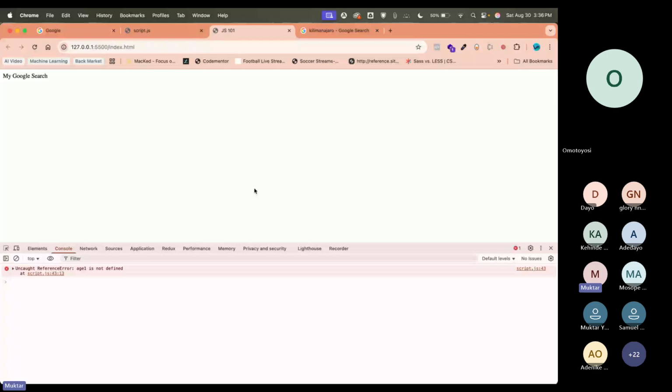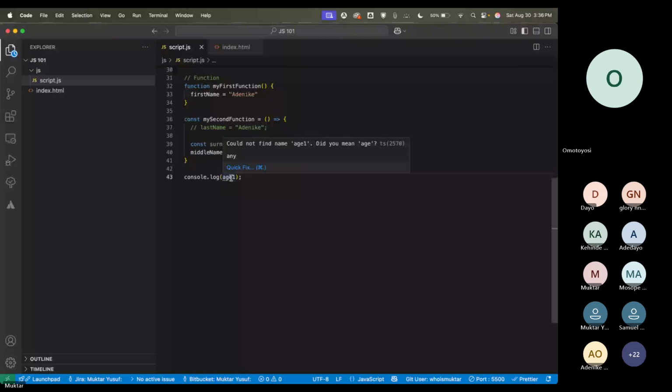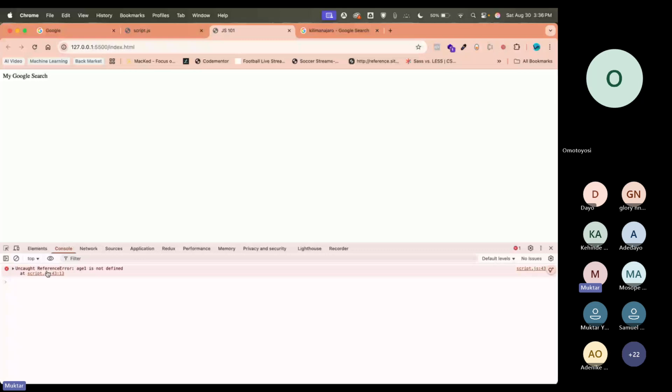But because we don't have age1 declared already, it tells us that there's a reference error, which is age1 is not defined because it can't find it anywhere. And again, this line is also smart enough to let us know that this error is coming from a file called script.js, line 43. It even tells us that this is happening at script.js line 43.